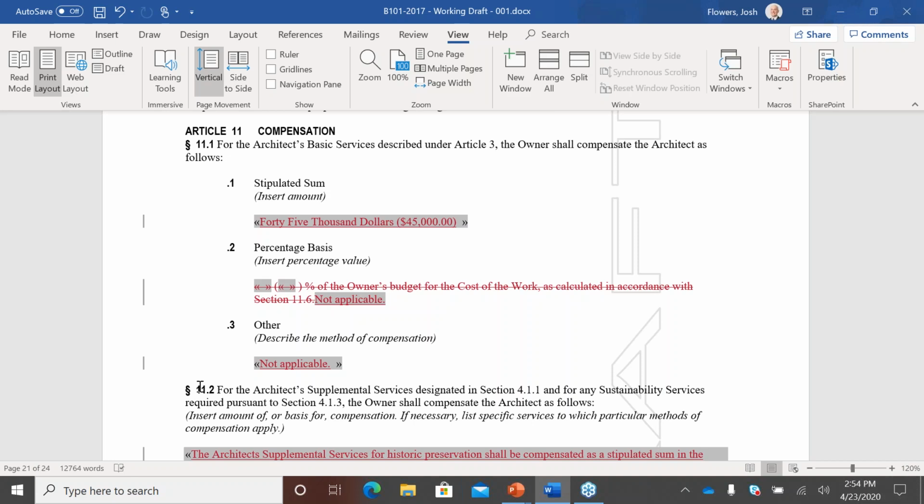One of the things that you may run across is just because a project is smaller in terms of the scope of the project, if the fee is not as much as compared to other projects, that doesn't necessarily mean that it's a less complex project and that the delivery is going to be less complex. So it's not necessarily talking about the scope of the project or the cost of the project. It may be referring to the complexity and the delivery method. So you'll want to take those things into account. And I would recommend just reviewing some of these agreements and comparing what's included and seeing which one you think is going to be the best fit for your project.